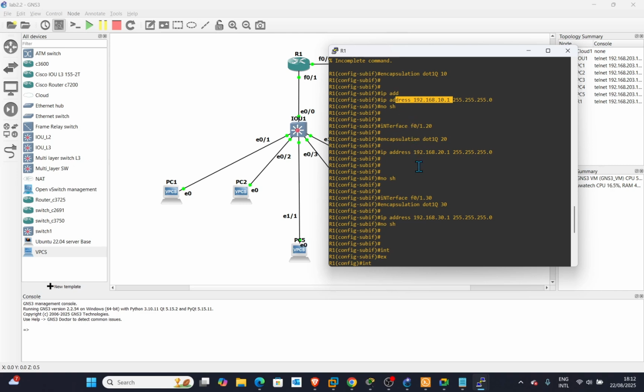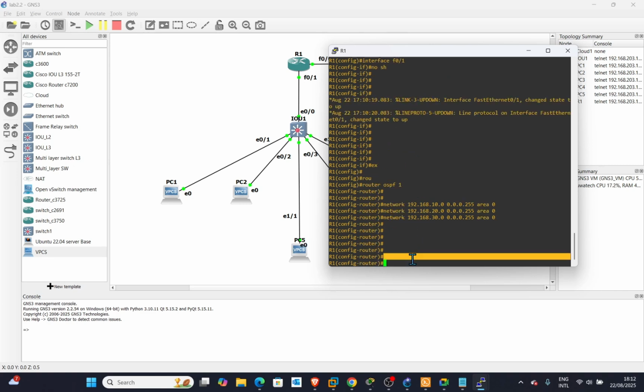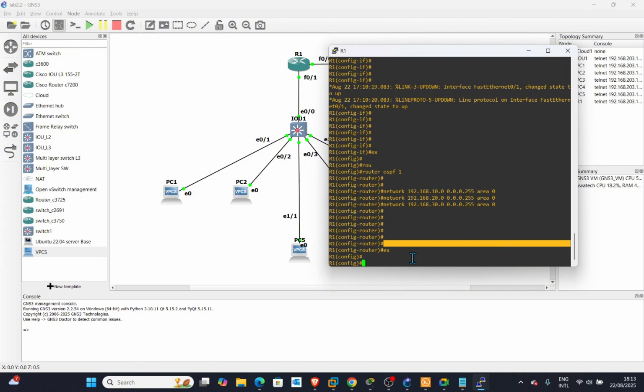So I will exclude that address so that whenever the DHCP wants to assign IP addresses to end devices, the .1 will not be assigned to any device, because that one will be a static address for the default gateway. So to exclude the IP address, let me exit the router interface.